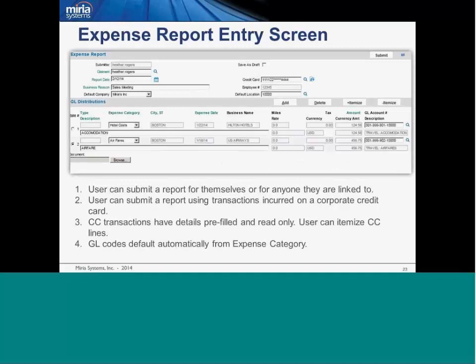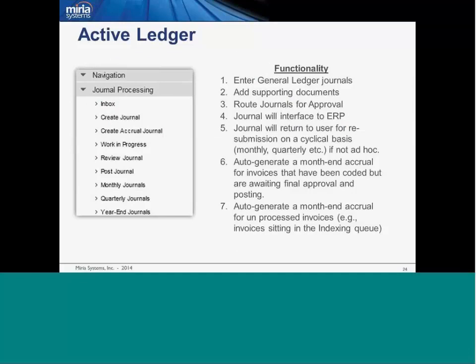This is just a quick screenshot here of the expense report entry screen. We have the obvious things in here as far as being able to assign your particular GL classifications to them, and it's not difficult if you're using an electronic expense management system today to make this leap and understand how that works.